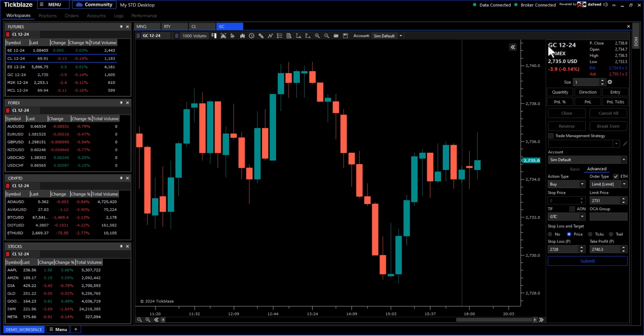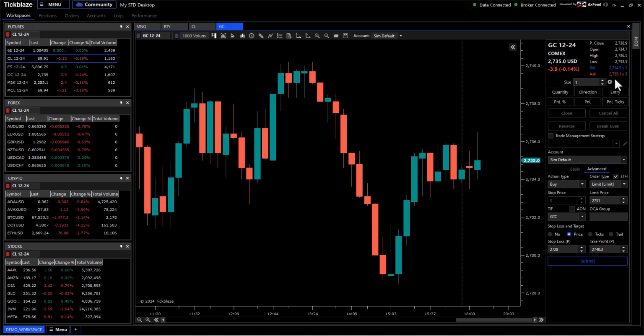You'll notice up here, you've got the market data, the exchange, the current price, the percentage change on the day. You've got the open, high, low, close. You've also got the bid and the ask coming in on the market. So we wanna make sure that you can always see market data coming in. And because the market's moving a bit slow right now, this won't be moving very fast. We wanna make sure that if you are placing trades that you do have data. You can see that I've got data updating in the watch list here across multiple markets. So I do have live data coming into the platform.